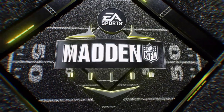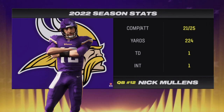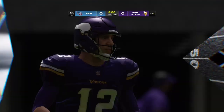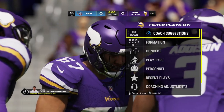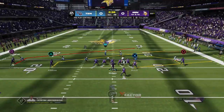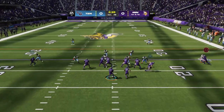So here's the Viking offense making their way out. They'll be led out by a man who rewrote Brett Favre's passing records at Southern Miss. It's Nick Mullins. Brandon, I know he isn't at the status of some of the elite names in this league, but I do know he's an absolute fighter because he's heard all the criticisms. He's read the articles that say he isn't good enough to be the starter, and he absolutely does not care. All he wants to do is prove every doubter wrong and show that he belongs in this spot.